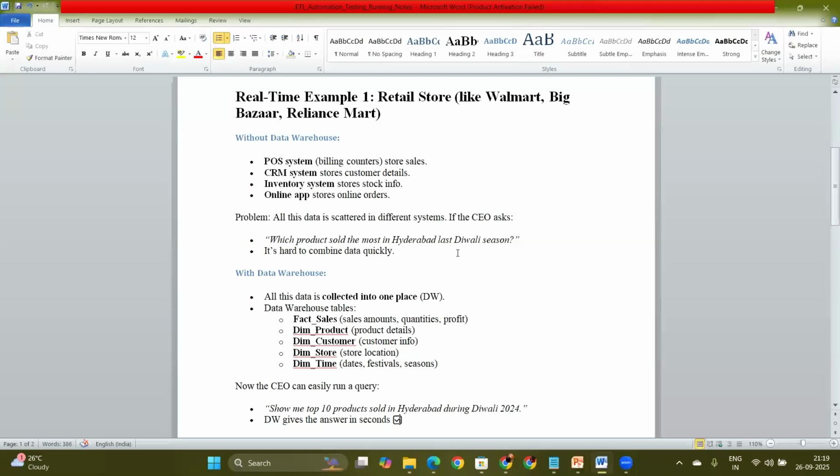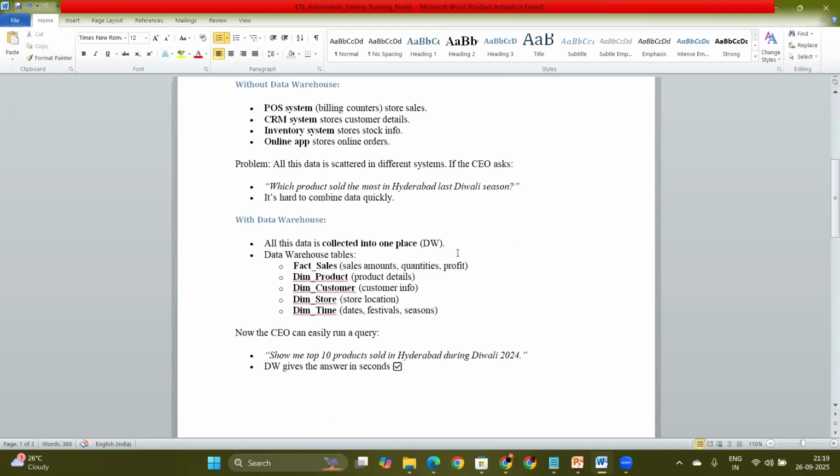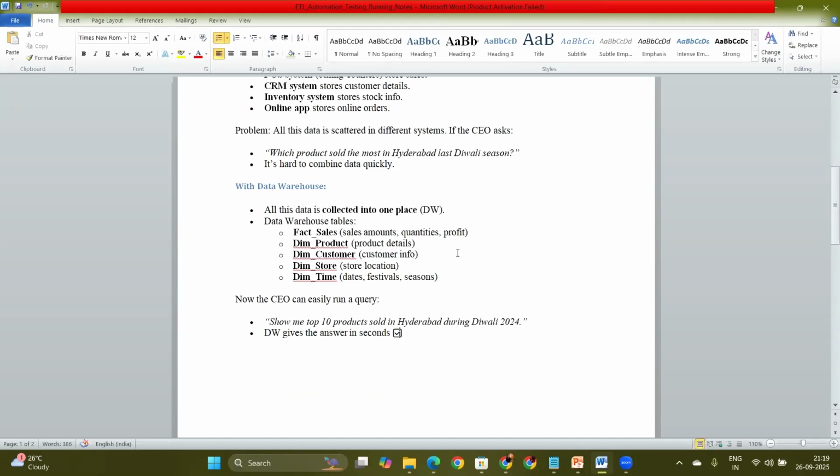If the CEO asks the people who work at my mart for the entire details of which product sold the most in Hyderabad in the Diwali season, it's hard to combine data quickly. If I want to extract all the data, it will take a lot of time in the database, and if I write that many queries, it will take a lot of time.